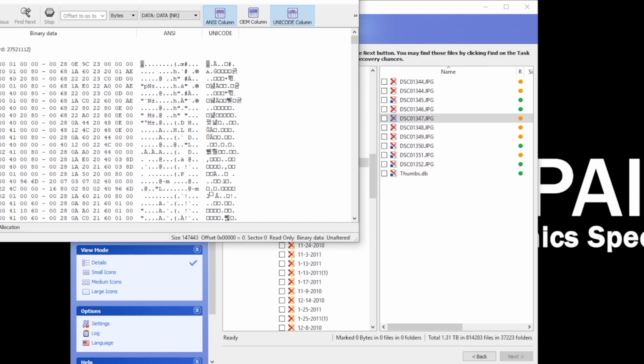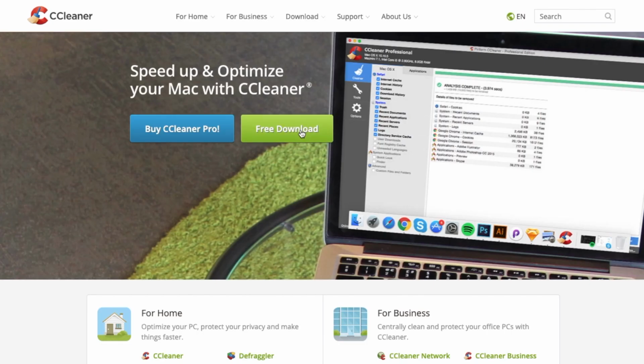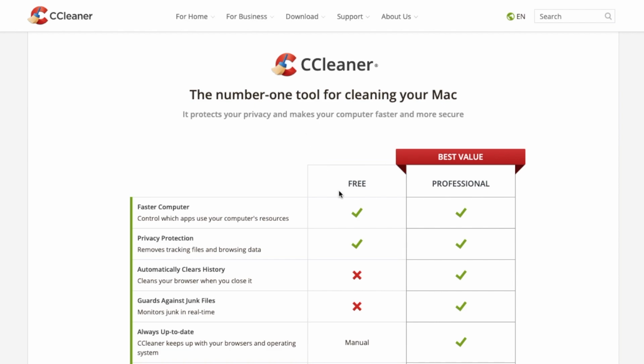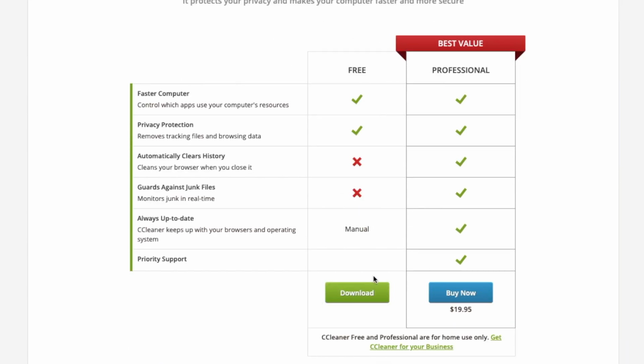We're not going to go any farther and look through this, because I don't need to see what's on here and you don't need to see what's on here, because this was somebody else's computer at one point. So now we're going to show you how to protect yourself by securely erasing your drive. We're going to use a free tool called CCleaner.